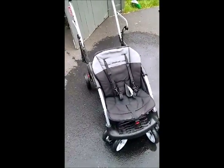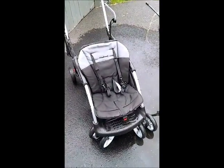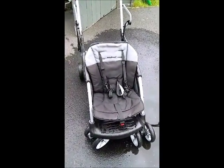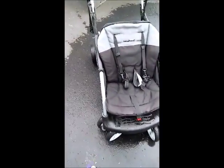I have to say that I am once again astonished at the outcomes that Norwex can give. I haven't sprayed it with the sports enzyme yet — I want to see what the smell is like once it dries, and then I'll spray it on so that it can fully do its work. But if you can see, all the stains that were up here look like they're totally gone. I'm anxious to see once that dries.